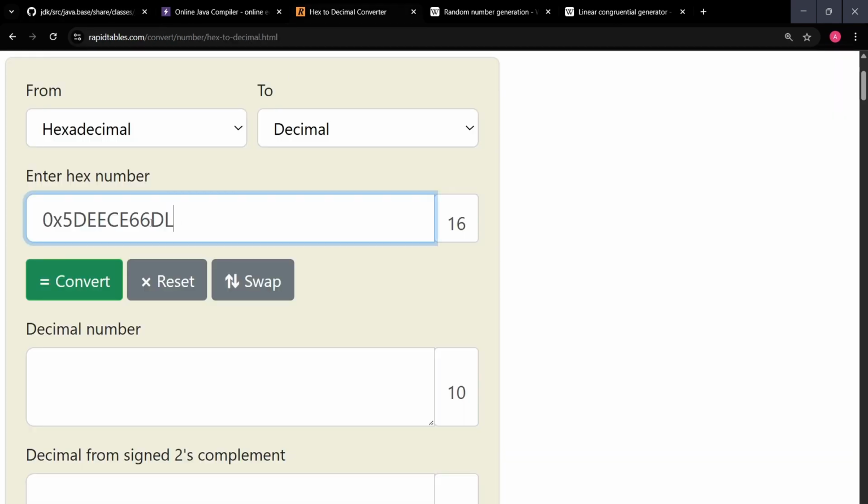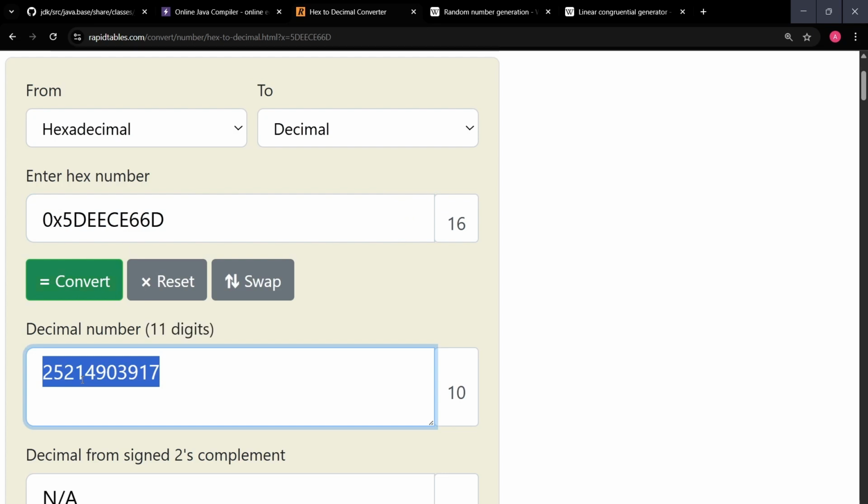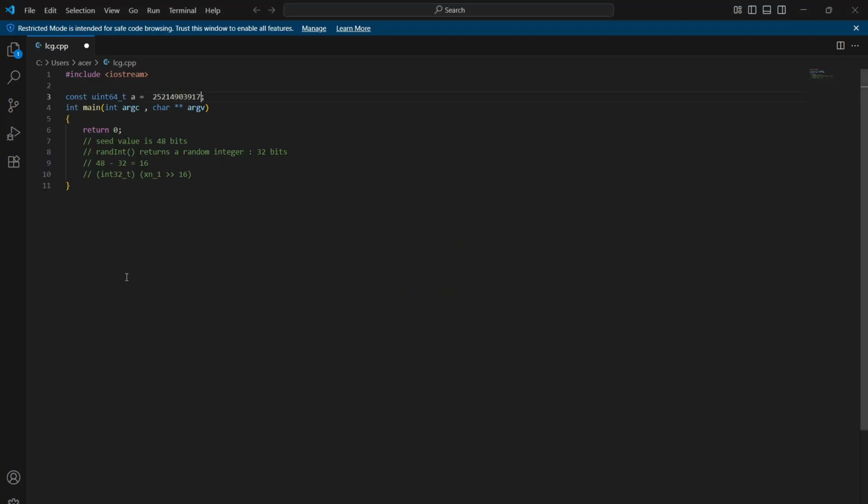So you paste this into a hex to decimal converter, and the last L value is denoting that this is a long value, and you can just remove this. When you convert this, we get the following number, which is the decimal representation of our a value. So we just copy it and paste it over here. So we have our a value.